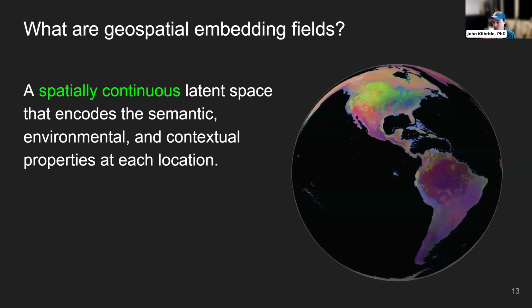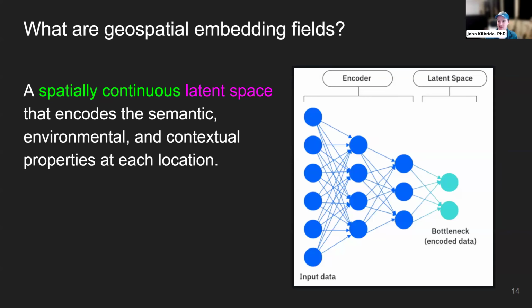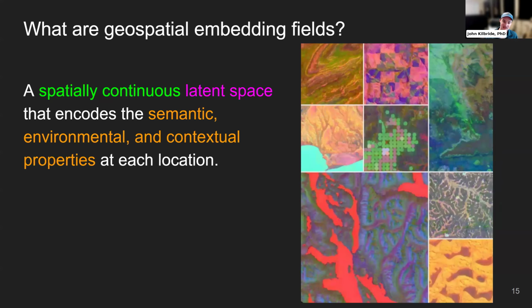Regardless of where you go, it's like a continuous raster layer that you can always find an observation for within a domain. Some people are now building these not for the entire planet, but for just certain regions. So within some area, it's spatially continuous. It's a latent space in that it represents the distillation of information by a deep neural network. So you have a whole bunch of input data, things like your satellite predictors, and they're going to get boiled down into some sort of compressed representation. So you've got a spatially continuous, compressed space produced by a model, and it's encoding semantic, environmental, and contextual properties.